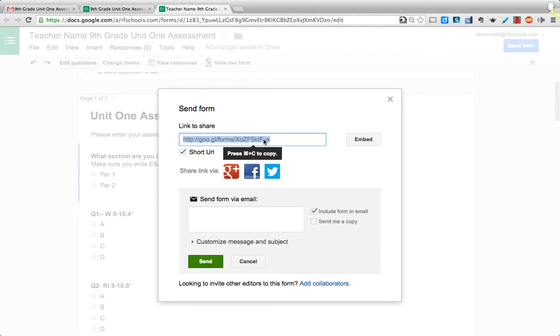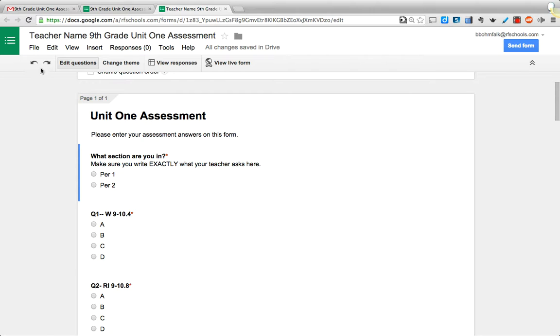Or ideally you'll provide this link to them digitally, either if you have a classroom website or a blog, or if you're using Google Classroom or anything like that to communicate with your students. However you've shared links with them in the past, share this link with them. And basically you just copy this link and insert it wherever on your website or blog or whatever, and that's it.